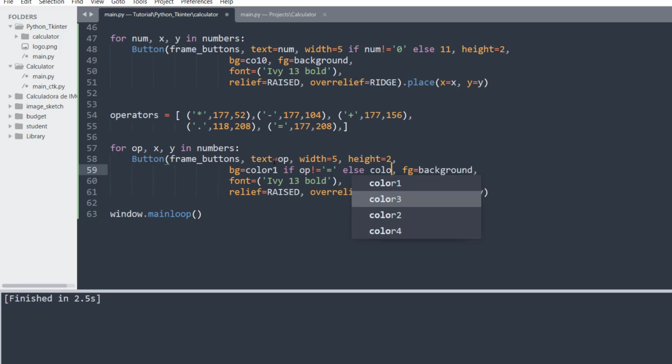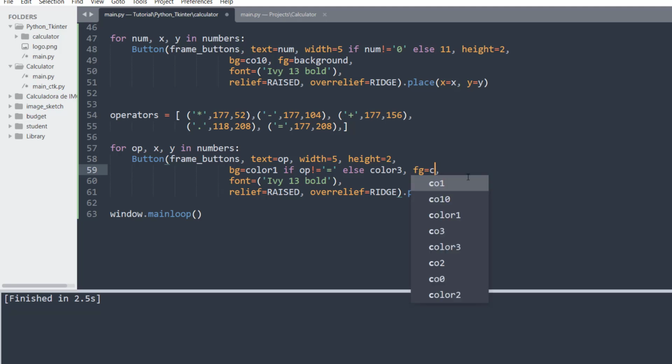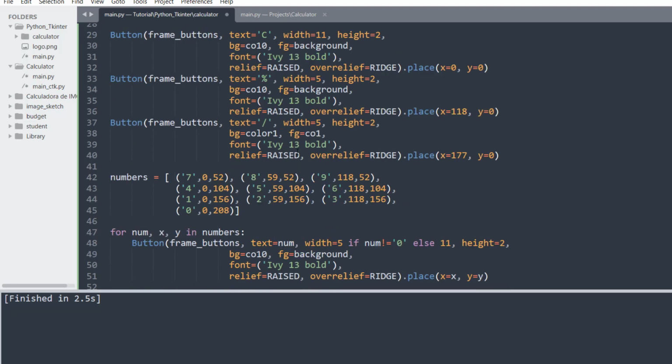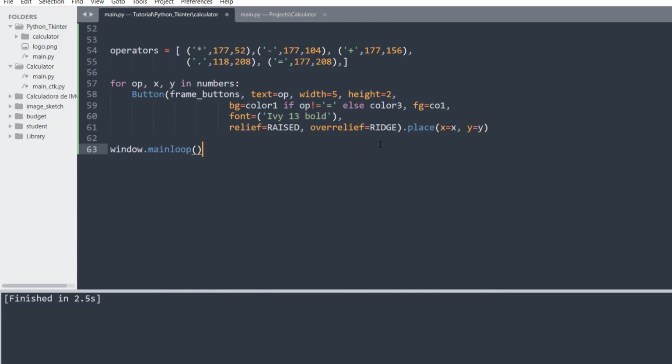Save. And for the foreground, we will not use this one. We'll use color 1, which is this color, the white color. Perfect. I save.